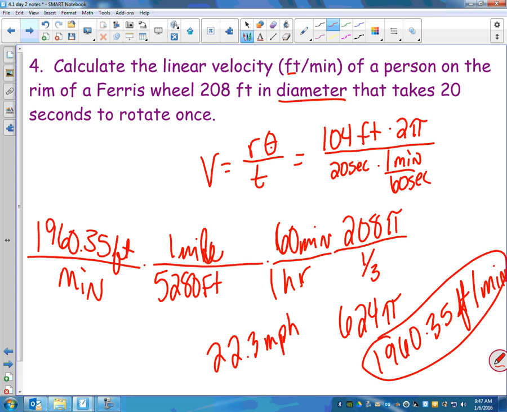In physics, which I know not everyone does physics, doesn't plan to do physics, but in physics, they're doing this. They did linear velocity, they did angular velocity, because some of the kids told me yesterday, are we going to do this? Because we didn't really understand it when we did it before. I said, yeah, we're going to do that tomorrow. So, we'll see. All right, I got one more question.